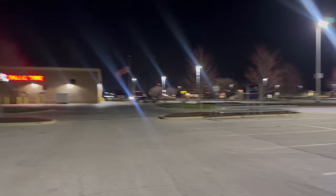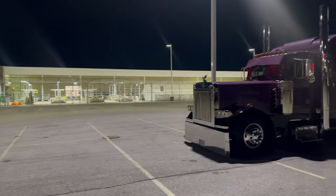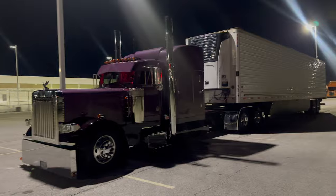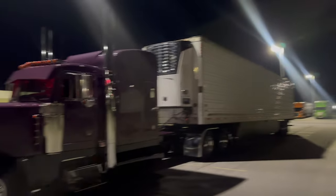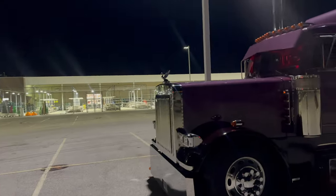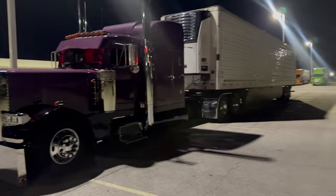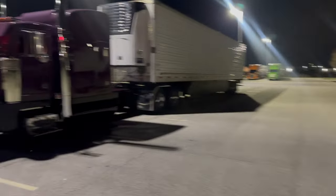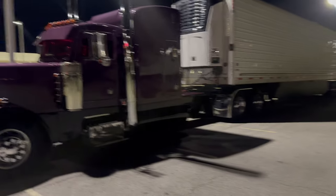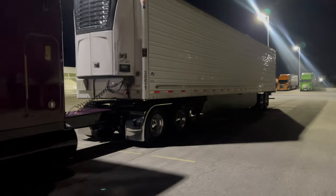All right, y'all. We made it over here to our spot at the Mire, chilling right up under the lights tonight. Cut the reefer on in the morning. We got 3 pickups. We'll get to the docks. We don't need a wash. But when I do get to the docks, I'm gonna detail a little bit more. Maybe put a little bit of polish, but nothing major. I'm good to go. Last week's wash has pushed me all the way to this week.